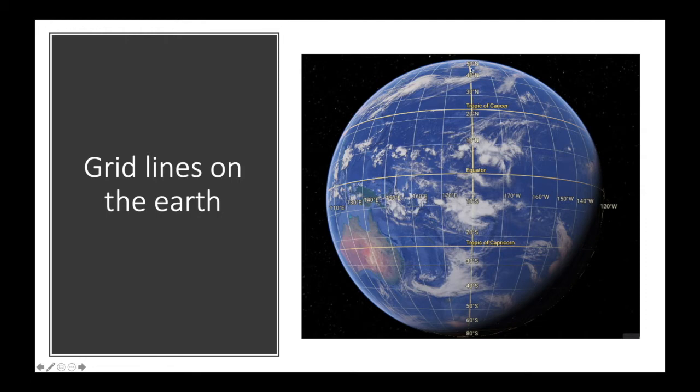Now this line, the longitude here, is actually 180 degrees. You can see here because I've got 170 degrees west and 170 degrees east. So from this line here, if I go that way, I'm in the eastern hemisphere, and if I go that way, I'm in the western hemisphere. So the globe is divided around the middle both ways. Now this line here is called the anti-meridian, and it just sits off the edge of New Zealand.